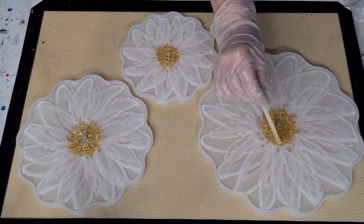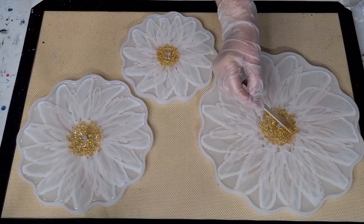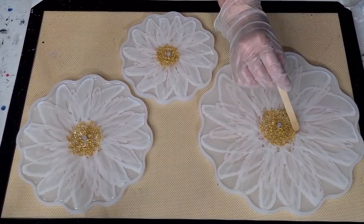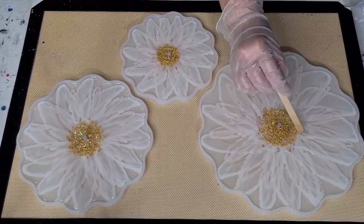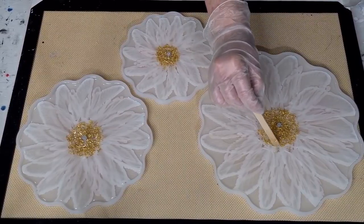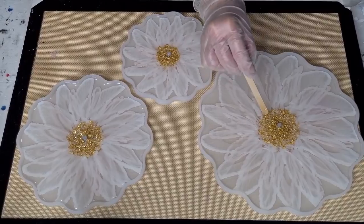I'm just trying to encourage that out a little bit more. I know it's quite large there, but it's a large piece and I think it can accommodate having a slightly bigger center just to help cover up the gold that's already there underneath, you know what I mean? Like so.